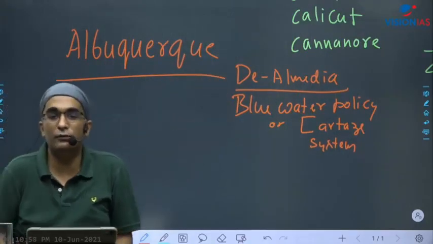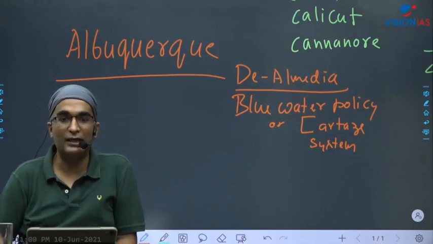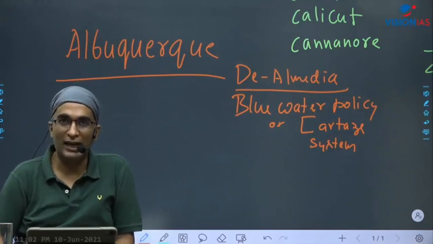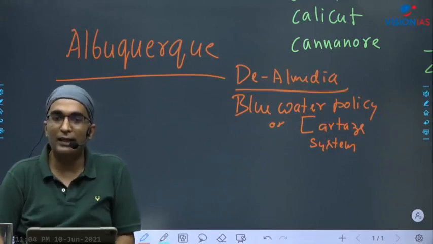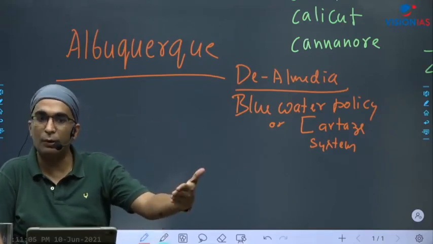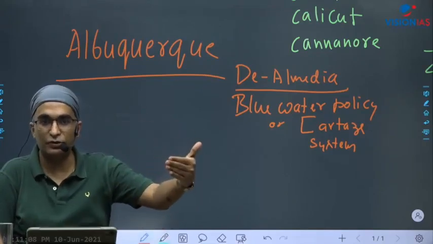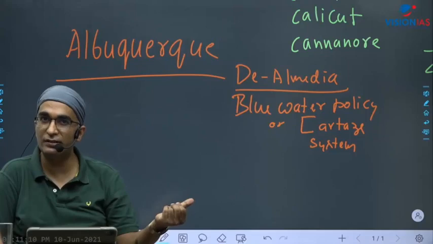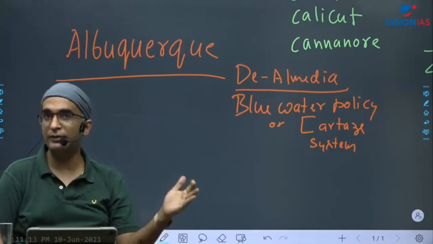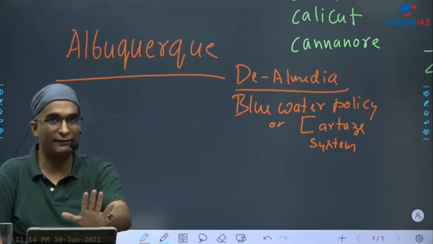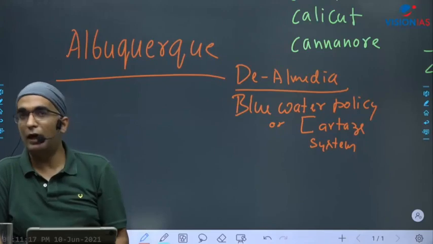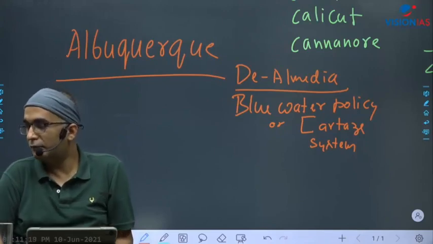So Albuquerque was appointed in 1509 and he was viceroy until 1515. And then he conquered Goa. He created a fort at Cochin, and then he started that permit system for other ships and shipbuilding. So this I have already explained, please write. So Albuquerque was appointed viceroy.